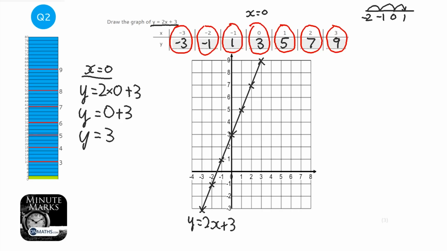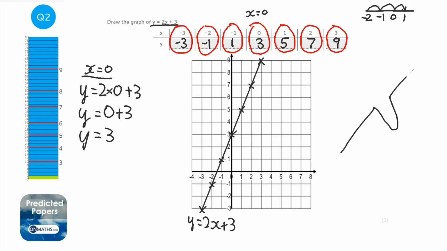There we go. Now, I can check that this is right because all of the numbers landed on the straight line. If I had one coordinate down here, I'd always check it. You're never going to have a straight line graph that goes up and then dips down, then goes back up again. Okay, so it's an easy way to check that you've got it right.